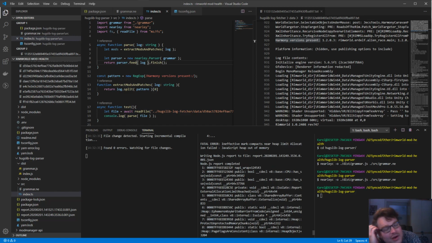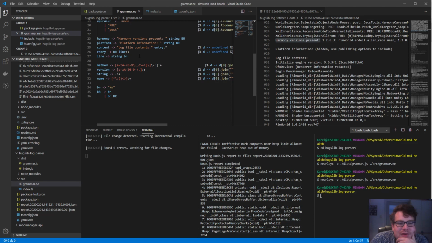But I don't think that's a viable solution really, because then you're just going to need even more memory for larger log files. This is just a random selection of log files, but some log files can go into the hundreds of megabytes theoretically. Which means that I don't think this is going to be feasible. That's a shame, but oh well. We'll use regular expressions for the other stuff.